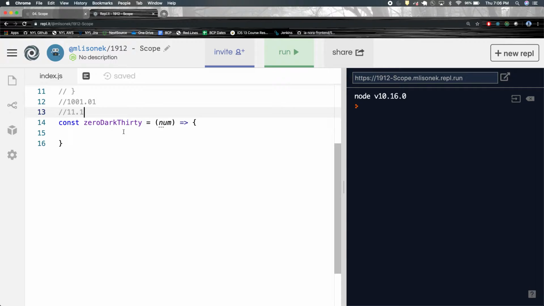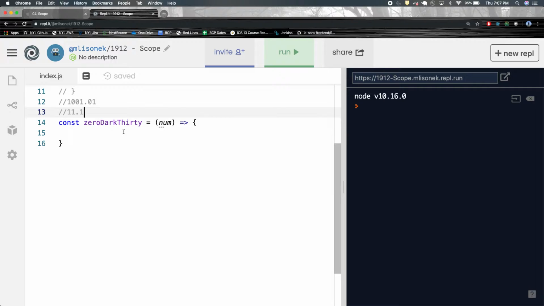This is impossible to do if you don't coerce this. Well, I don't want to say impossible, but it is probably very difficult to do without coercing this number into a string. Okay? Does everybody see that? Because logically speaking, we would have to loop through this number. But you cannot loop through a number. A number is a single value, whereas strings have indexes, so you can access each character, right? So I have to make this a string first.